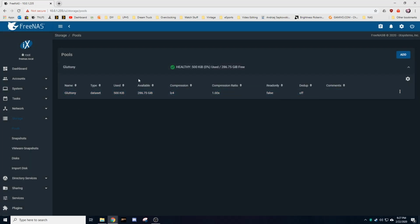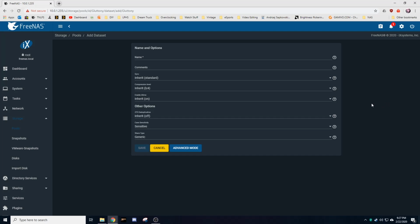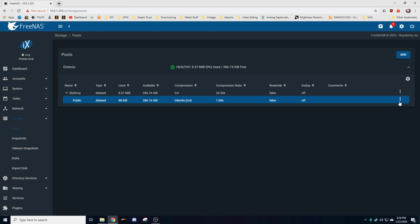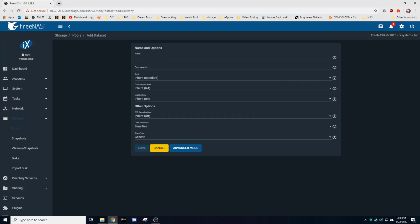Now again, this is like a hard drive that's been added to your computer that does not have any partitioning or formatting yet. So if we want to be able to use it for anything, we're going to have to create some data sets. So we'll add our first data set, and the best way to think about this is this will be individual partitions on this drive that we can map to network folders. So the first network folder we'll call public. All these settings are all right. Go ahead and save. And let's make another one. And we'll call this, say, projects.